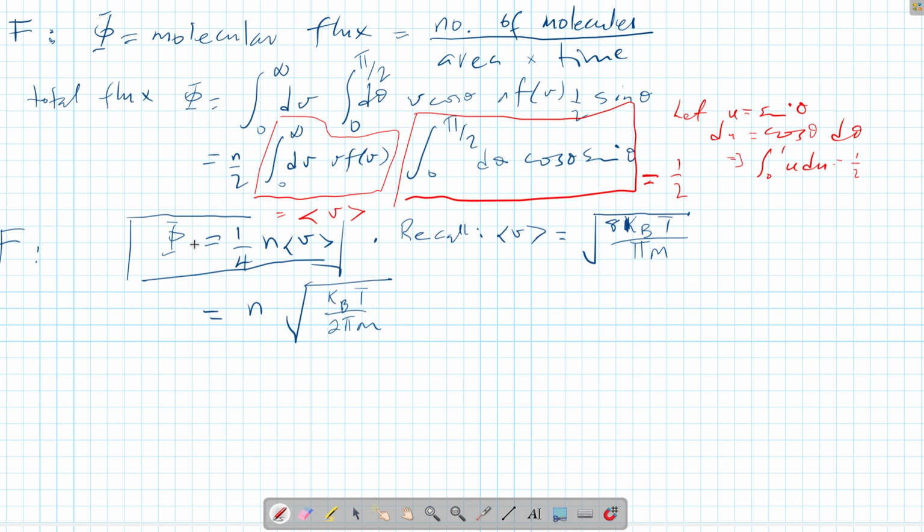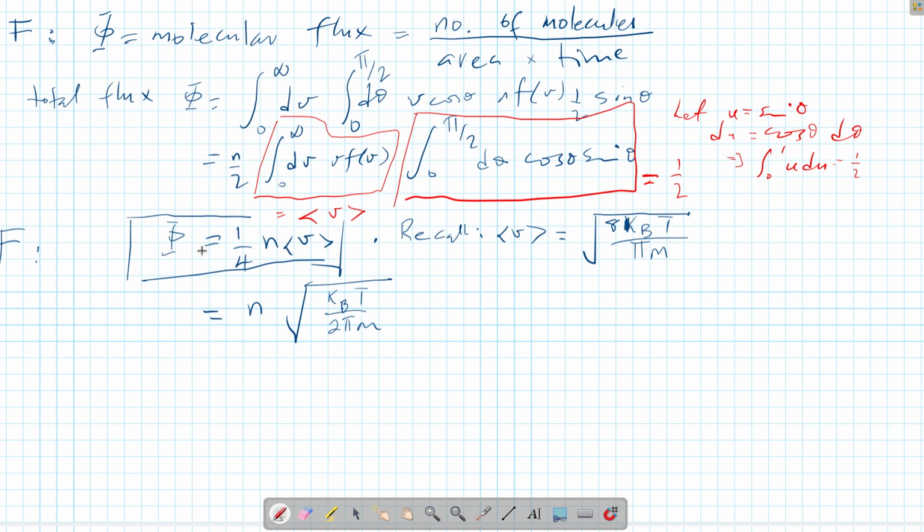So the flux is directly proportional to the square root of the temperature, and if you want, we can compute n from pressure and temperature to have another expression. But yeah, this is one of the other points. We have computed the molecular flux. The next one is going to be the pressure.